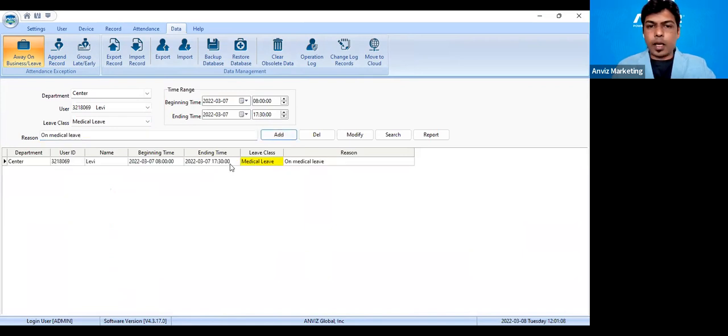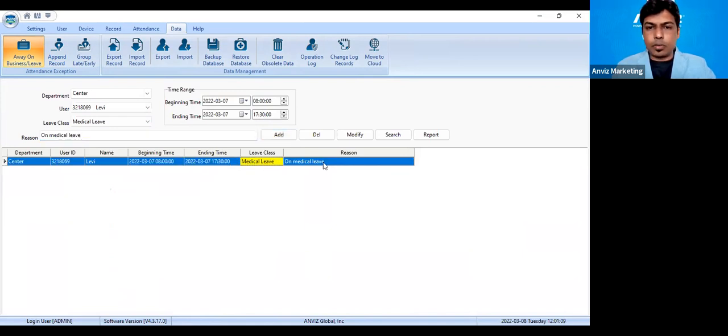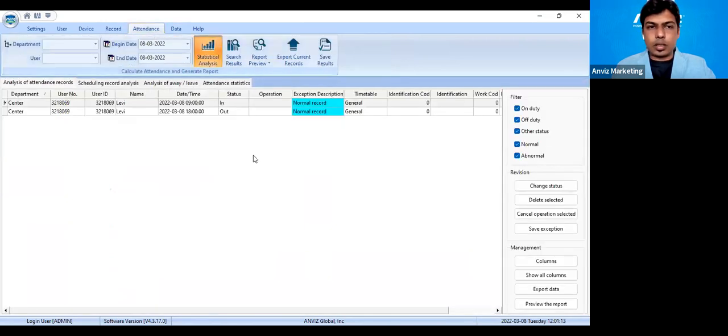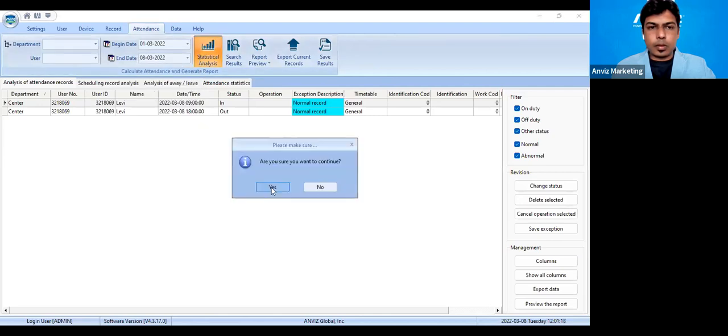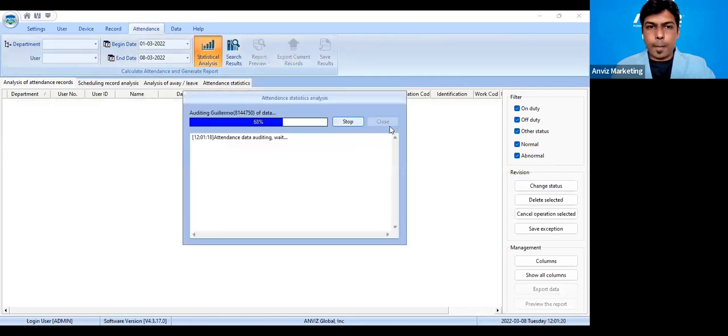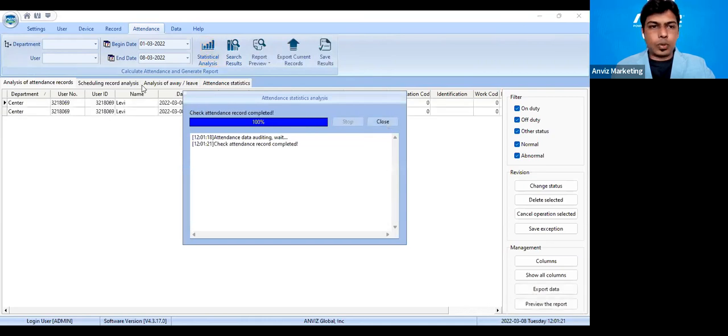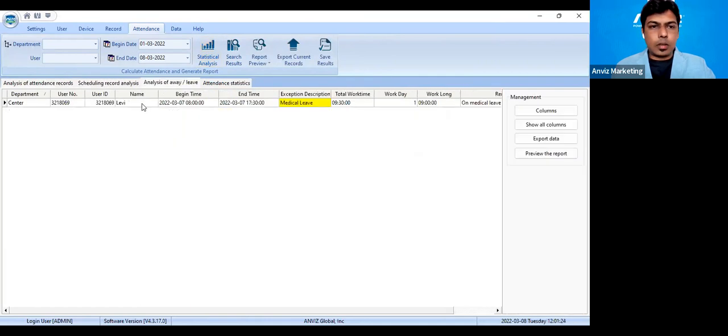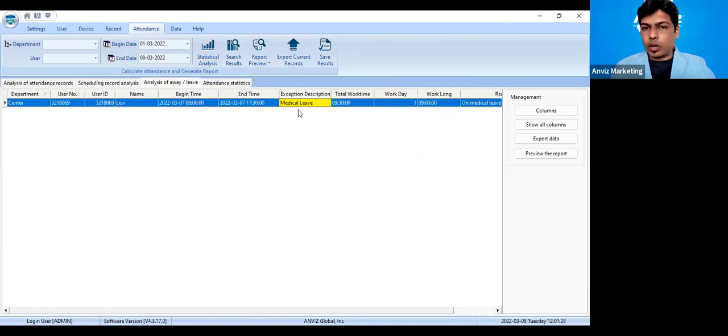Then I add this leave with the reason, and I will get the same in the statistical analysis as well. Here in the analysis of away or leave, you will get the leave record which I have added manually from my side.